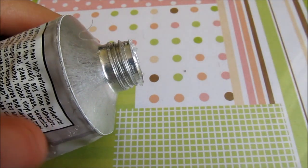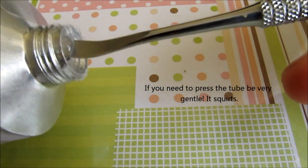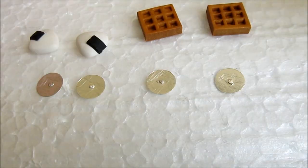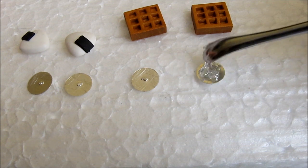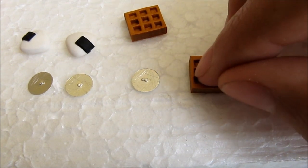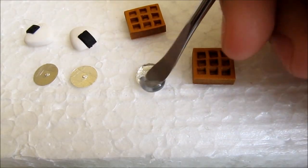I remove this. Make sure you have some napkins to wipe and clean any accidents, and the glue starts coming out right away. So I like to take a small dollop with any tool that you may have. You don't need to use this. You can also use a toothpick. And I'm going to put a small layer on the earring. And press the polymer clay, trying to keep it centered. And that's just about it. It's quite easy. And having them all in a line like this helps me make this a lot faster.